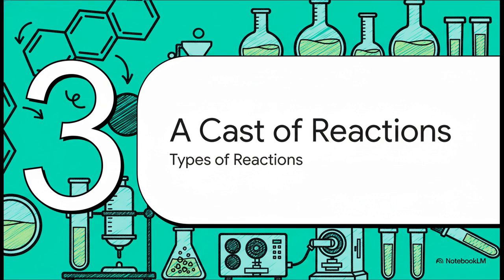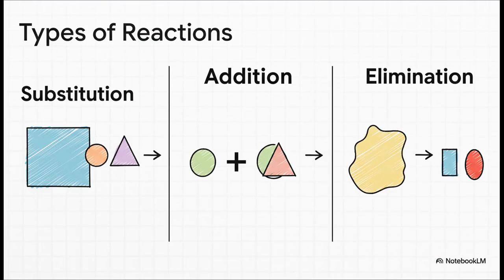So let's meet our cast of reactions. Okay, here are the heavy hitters, the big three. First, you've got substitution. Super simple, it's just a swap. One part gets kicked out, and a new one takes its place. Easy. Then there's addition. That's when two molecules join forces to become one single, bigger molecule.